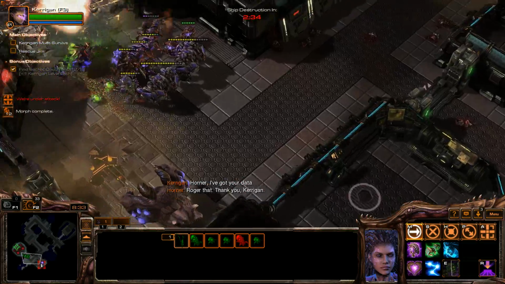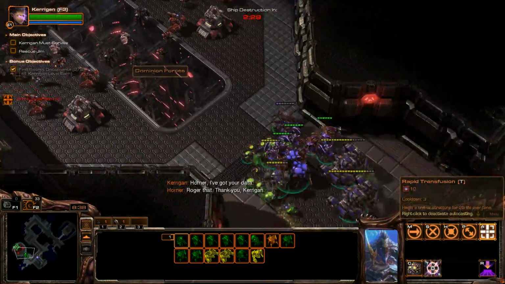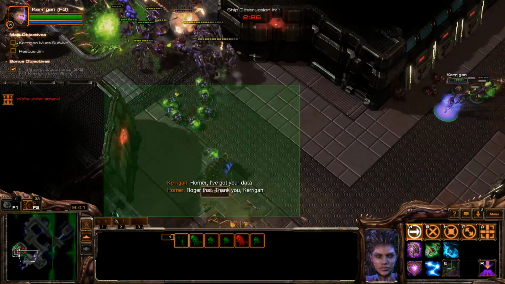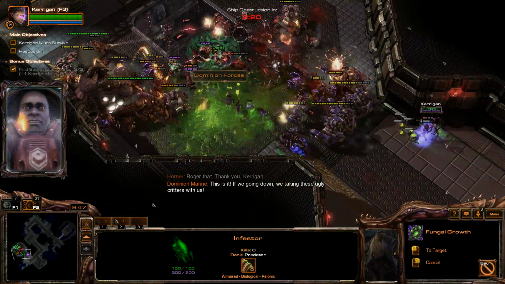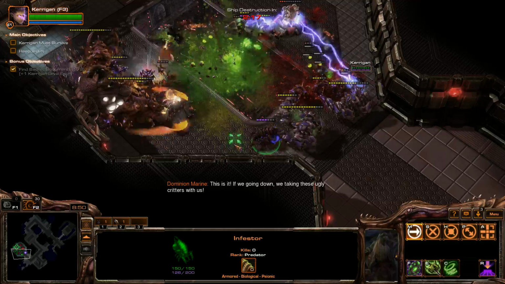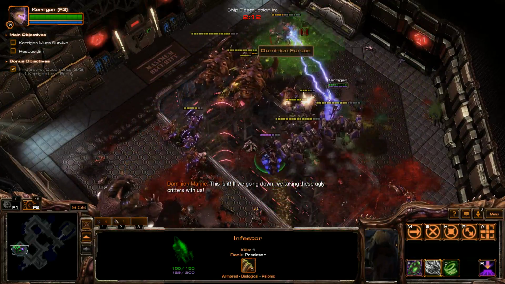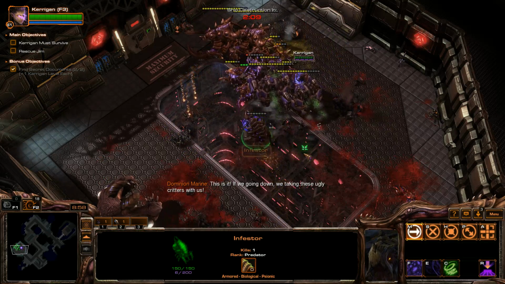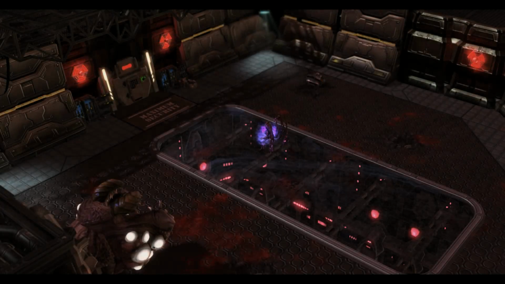Okay, and let's just go ahead and attack. We got a minute and a half, a little bit less. All right, now everyone go. If we're going down, we're taking these ugly critters with us. Got a fungal growth in there at the end. We came in under time. That's good. I almost took control of that tank. My units killed it as the parasite was going at it.